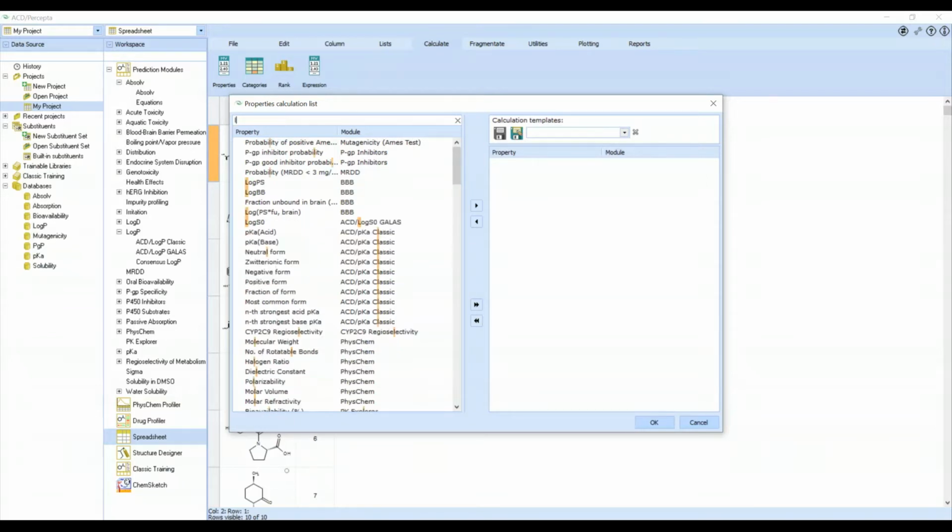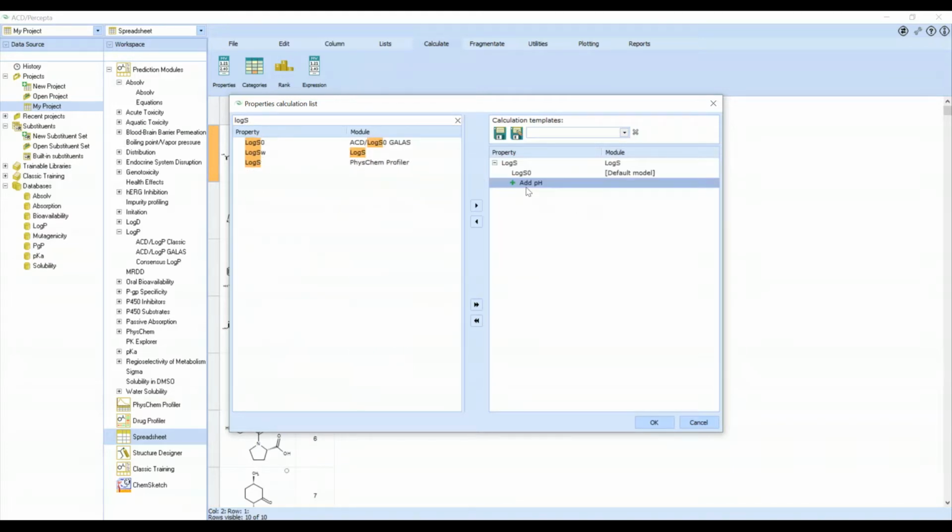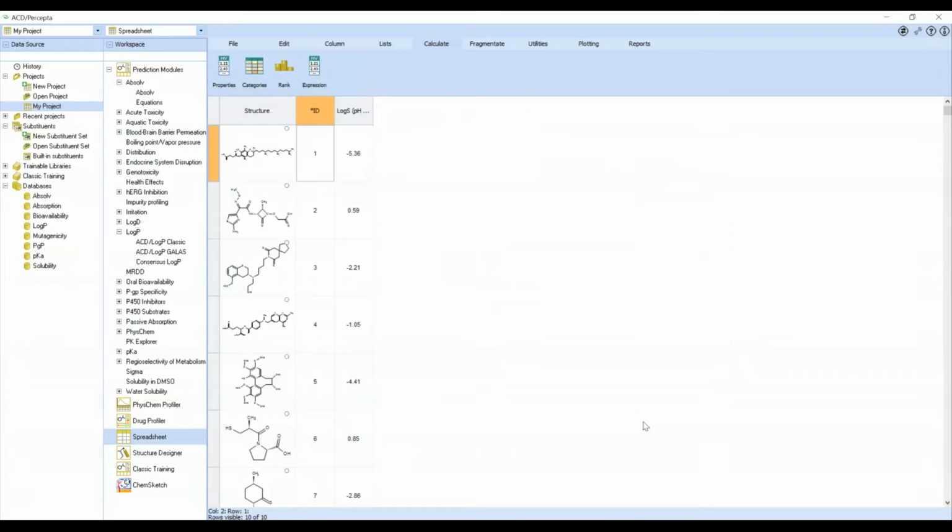If we take a calculated column as an example, I'll calculate log S, solubility in buffer, let's say at pH 7.4. This is a native column, so it's calculated within the program, and the program knows what kind of column that is. By default it's calculated in units of logarithm moles per liter. If you switch to the column menu, you will notice the dimensions section here, which is filled exactly with what I just said, log moles per liter.